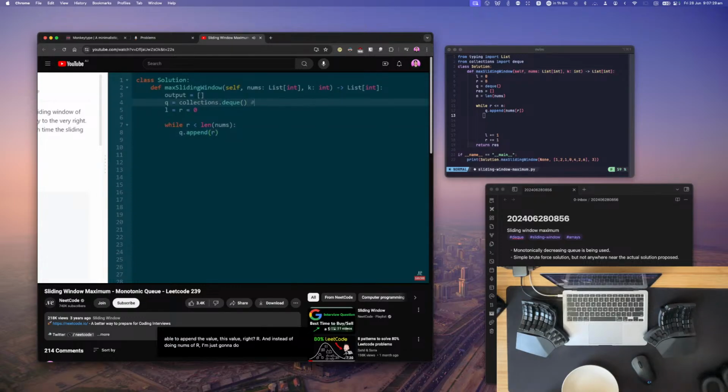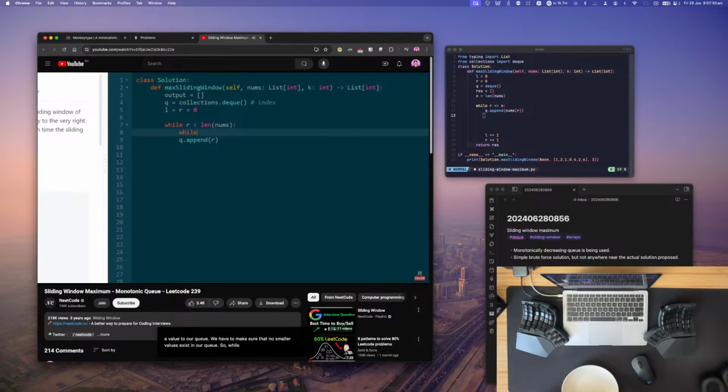So this is going to contain indices, because we can take an index like r and easily find the number that it maps to by just taking nums of r, right? But before we're even allowed to append a value to our queue, we have to make sure that no smaller values exist in our queue.